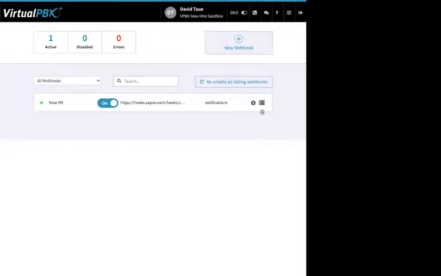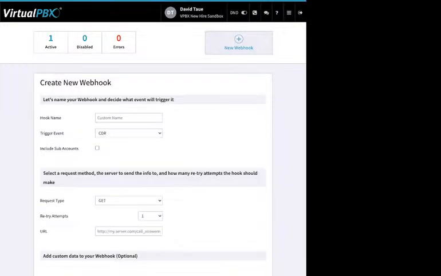Webhooks is a plan-specific feature. This allows you to link Dash to other software. In the show notes, you're going to want to look at the introduction to Zapier webinar, as well as you can go to developer.virtualpbx.com to see sample code of what we have done to link Dash to other software. You can also talk to our sales team if you want some more information.